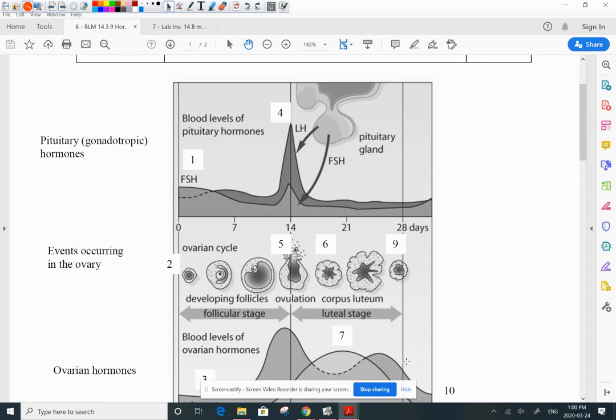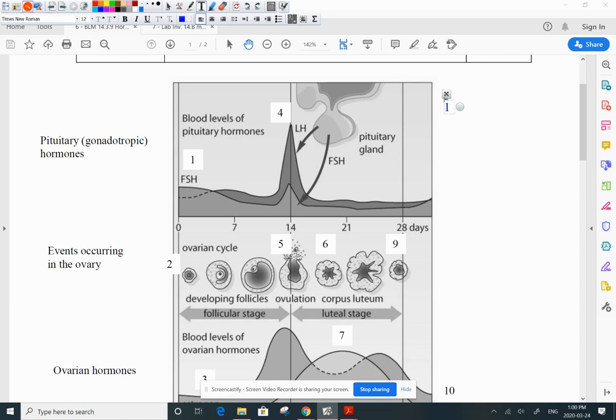A lot of questions that you're going to see do not actually have the graphs drawn. You have to know what is happening to, for instance, LH on day 14, or what is going on before day 14 for estrogen. So you have to practice drawing these out to memorize them. So what is going on?